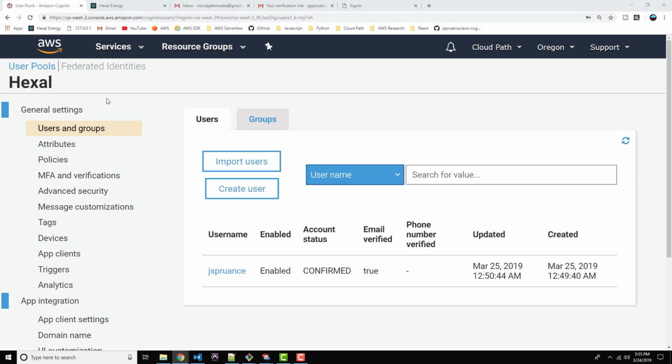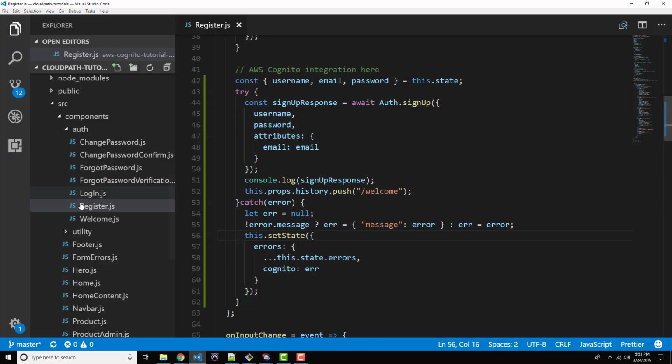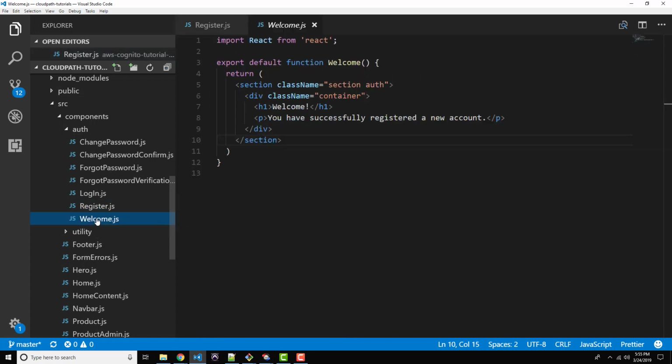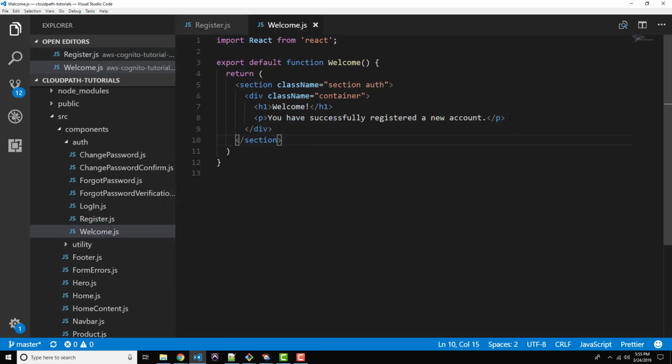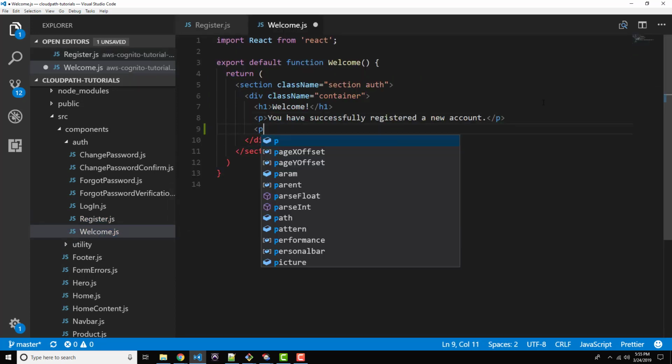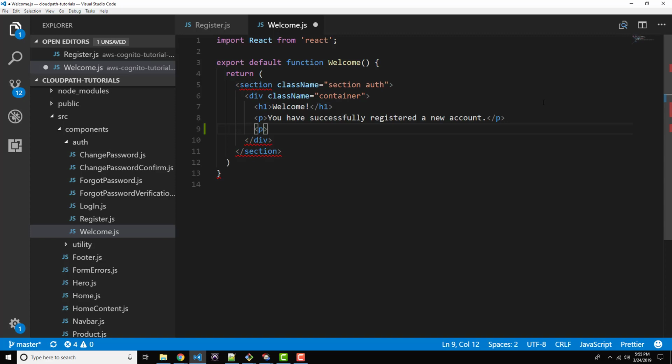All right, so before we set about wiring up the login, let's go ahead and change that verbiage on the welcome page. So let's go back to our code editor. Let's pop open welcome.js, and let's just add a new paragraph tag here. Let's say, we've sent you an email.